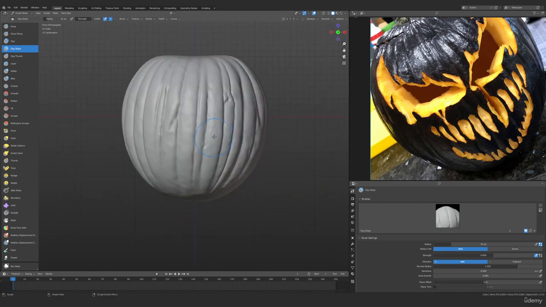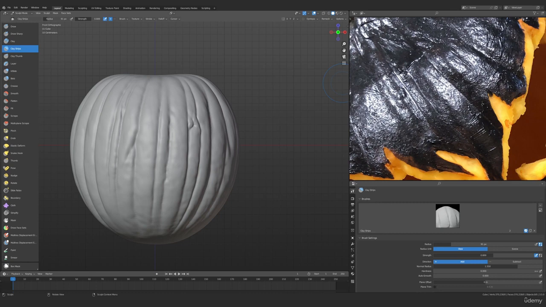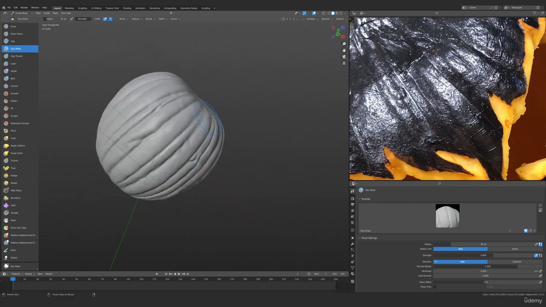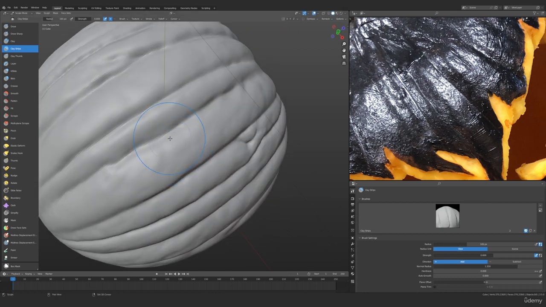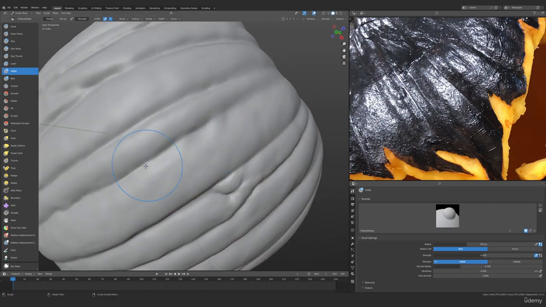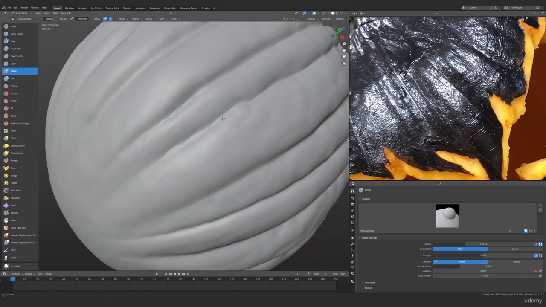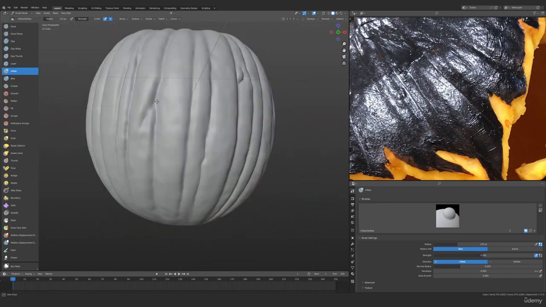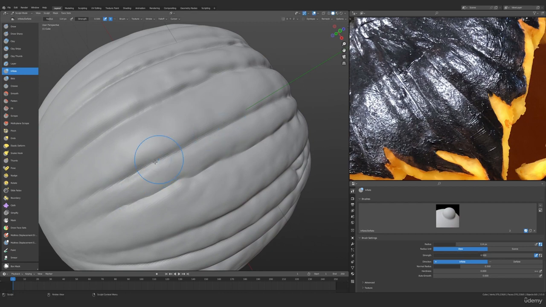Okay, so I'm not really gonna do more because we are not really seeing them. What I wanna do is create these sharper lines now. As you can see, we have these sharper lines, which we don't have in our sculpt. So I am gonna be using the inflate in order to get these sharper lines, and I'm just gonna pinch them like this. This is gonna create a similar effect. And as you can see, this one is sharpened now. So we basically are just going to do the same thing for all of these.